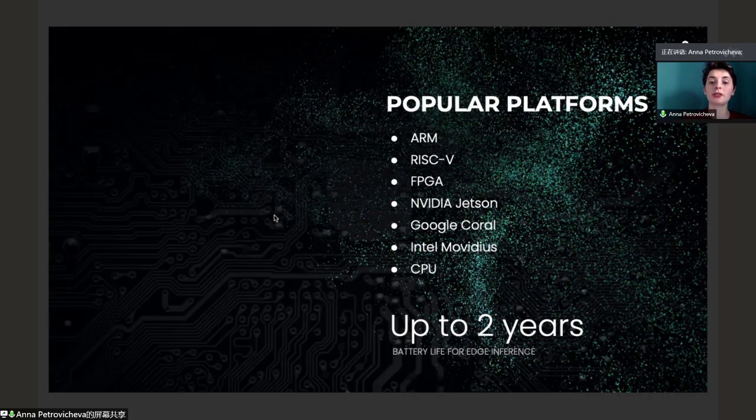Another popular choice is the RISC-V architecture that is emerging right now. This is a new standard that is only just coming into our lives, but I'm sure that RISC-V will be growing in the upcoming years. We will see more and more applications for RISC-V devices. RISC-V is slightly better than ARM in terms of power efficiency, and also it's programmable, so we are able to customize it more for our needs.